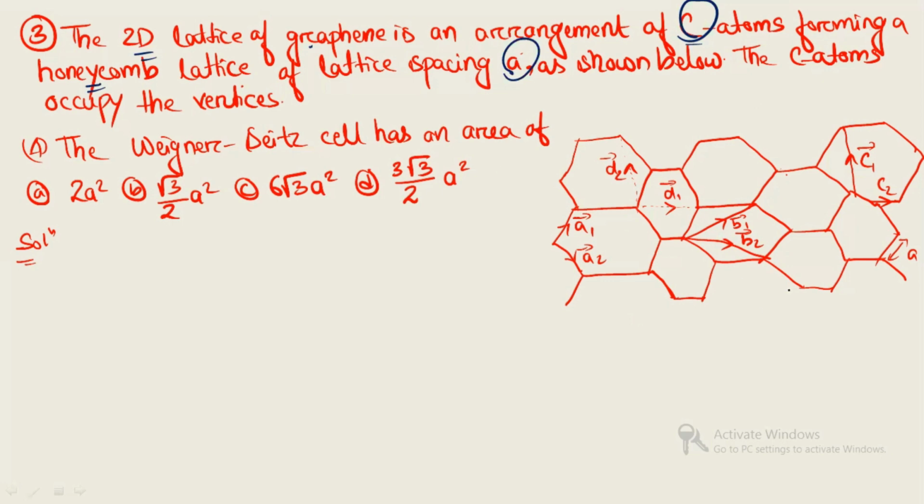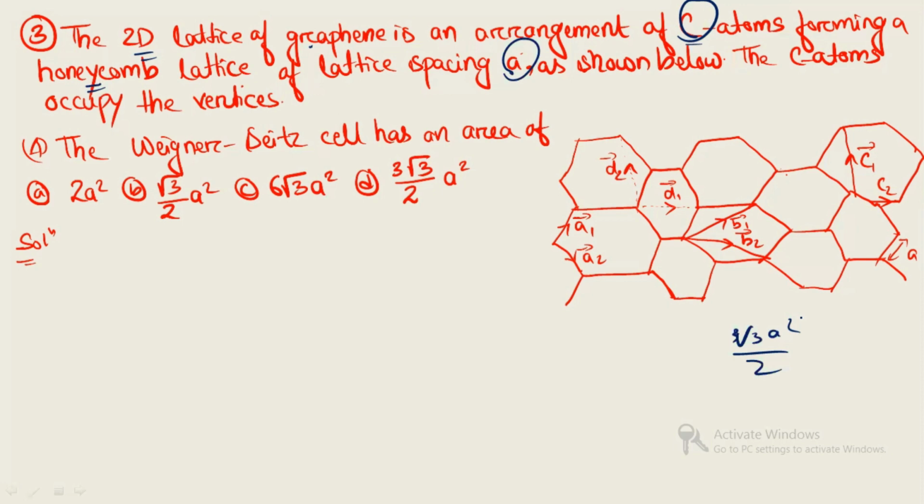So when you do so, you will directly get the answer to be 3√3 a² by 2, because we know the area of a hexagon formula. When you write it in that particular way, for the number of lattice points you can write 6 sites times 1 by 3, then you will get 2. These things I'm not doing. So this is how you can calculate.